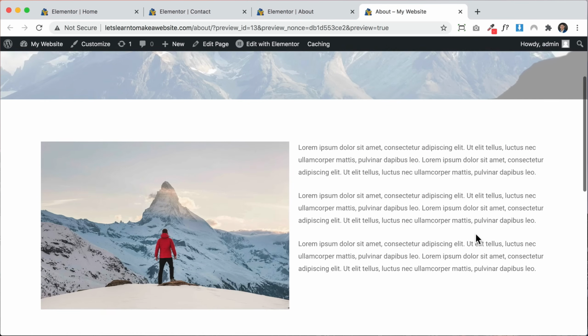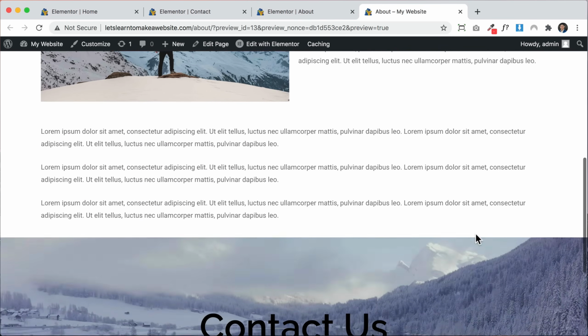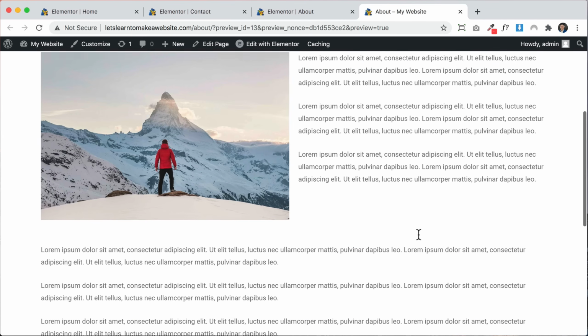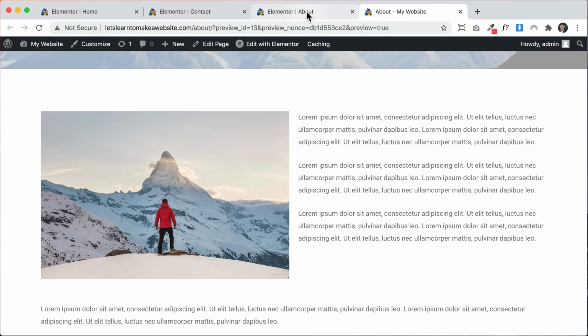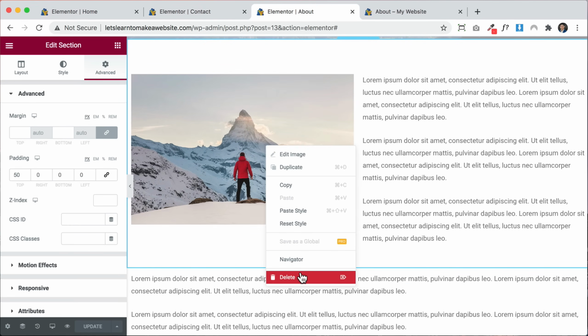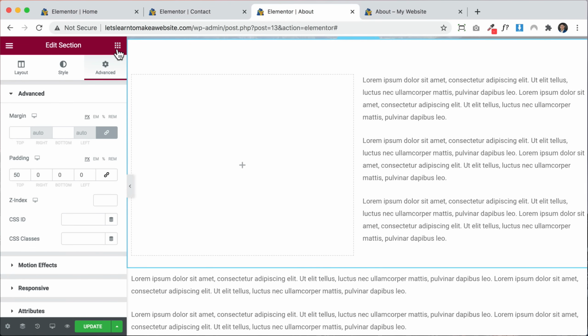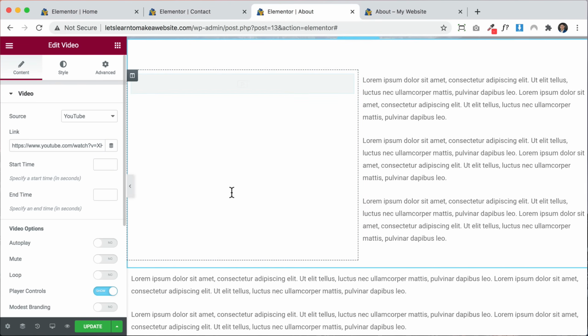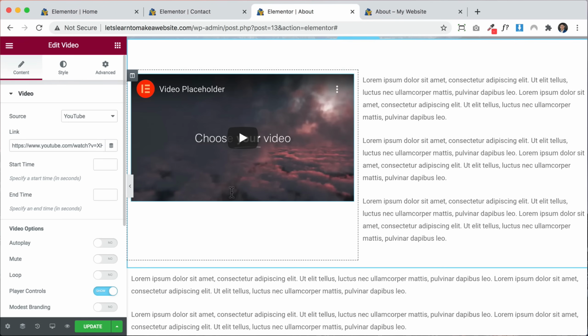So you can see how we've really quickly created our about page with a nice ending here to contact us. And if you want to add anything else to your about page, it's really simple. For example, maybe instead of having a picture, you want to have a video about you. You can delete this picture and you can go here to the options and you can go to video and you can insert a video about your business or your idea or from your YouTube channel.